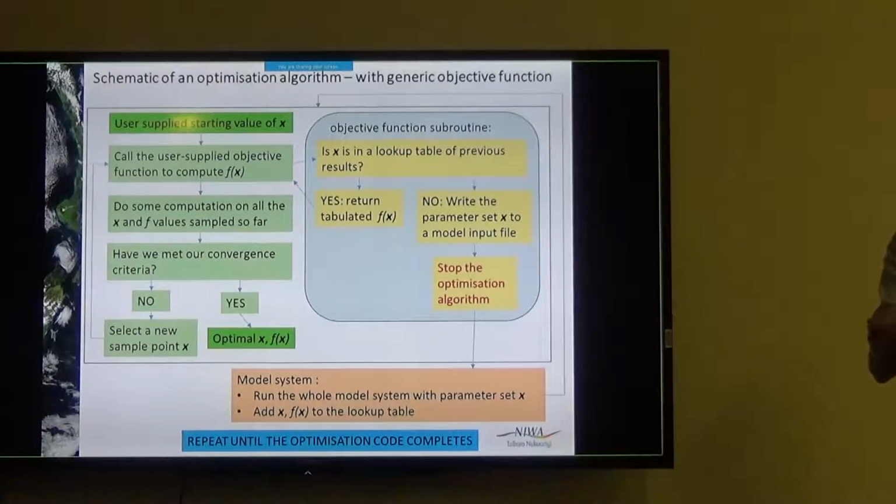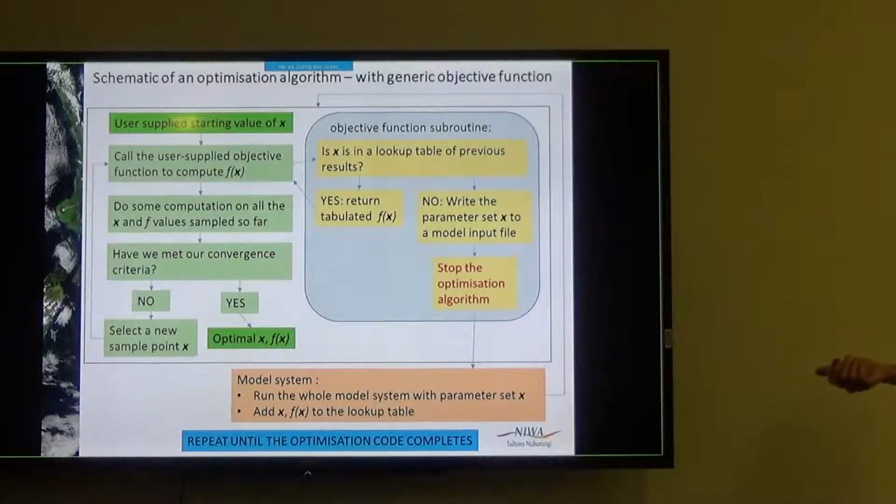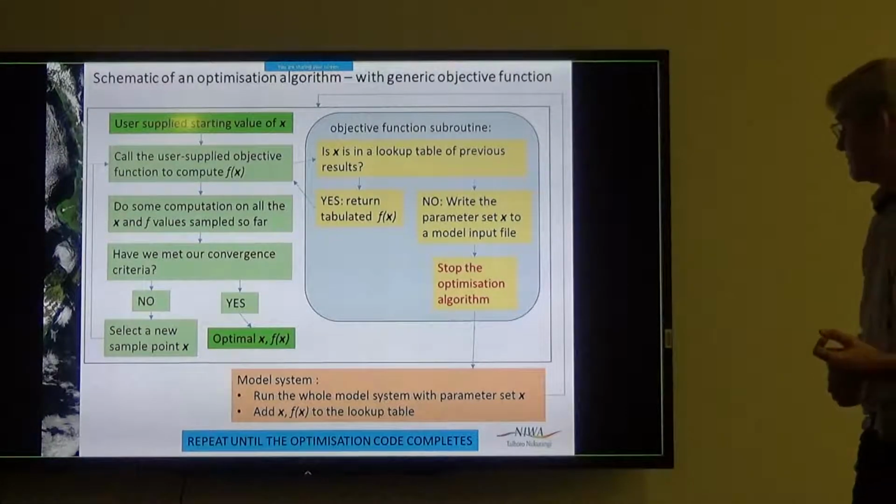And okay, then we've got our set of parameters. That's the next set which our fancy optimisation code would have asked us to do. We'll send that off to the model system, let it evaluate it, stick that back in our lookup table and then run the whole thing again. So the next time, it's got one more line in the lookup table, it'll get a bit further, and eventually it'll have enough to say, yep, that's good enough, it meets our criteria to terminate.